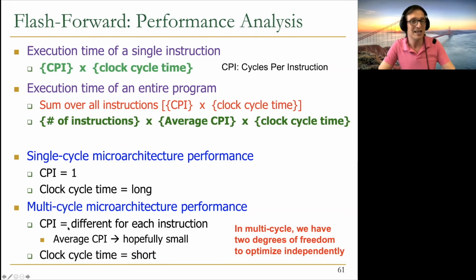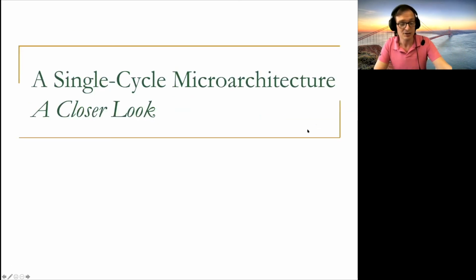Okay, so that was a fast flash forward. Hopefully that's interesting. You can think about how to optimize systems this way. And actually, it's a lot of fun to think about how to reduce the instructions, how to reduce the cycles per instruction, how to reduce the clock cycle time. Ideally, you want to reduce all of them to maximize performance, but sometimes they go against each other, as we will see later on.